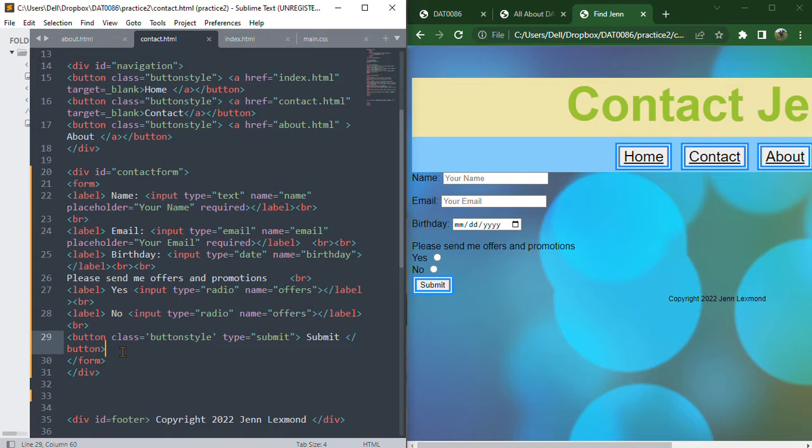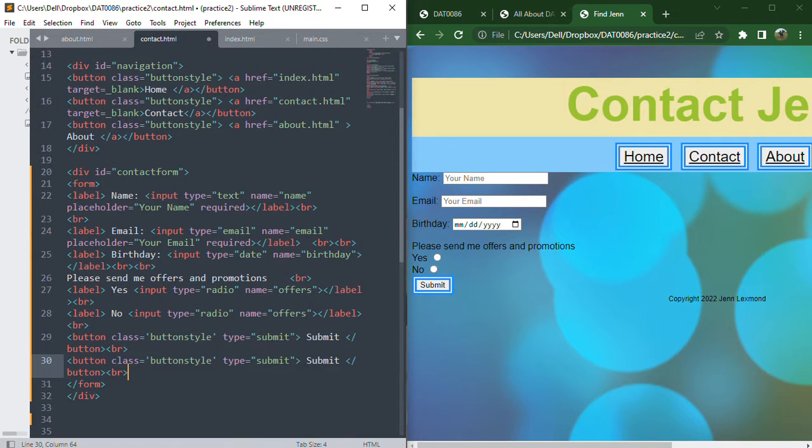I'm going to add another spacer, the BR, after that. And then I'm going to copy everything and I'm going to add a reset button, which clears your form. So if you started typing, you don't like what you chose, it will clear things. So let's change the type, and this exists as a type. There's so many types. Reset, better. And let's change the wording to reset.